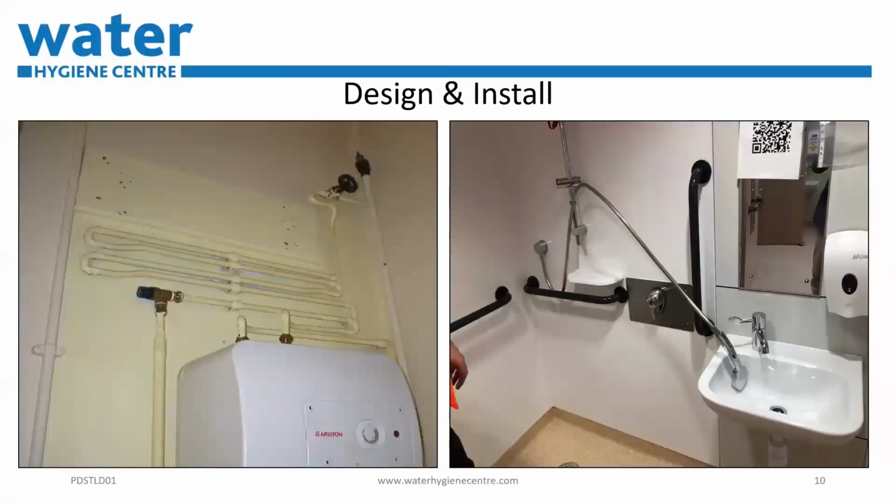We've also had some strange sort of things being installed to try and assist with whatever the requirements are of site. And this one, on the left-hand side, this sort of large radiator system was there to dry towels after the shower was used in the morning. And somebody jumped in there and said, "Oh, could you give us a hot water to a certain time where I can hang my towel in the morning?" And this contractor subsequently did. And actually, that's going to cause a bit of a problem from flow, also from length of system pipework, why we need some pipework, etc., etc. And obviously, it's a nice to have, but not a very good methodology of controlling and managing your water system.